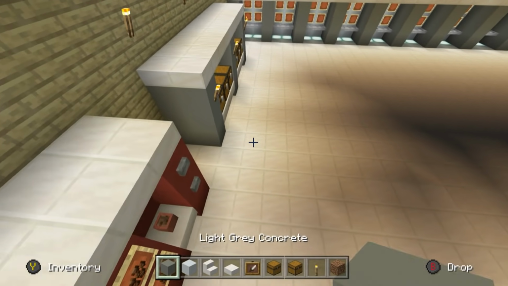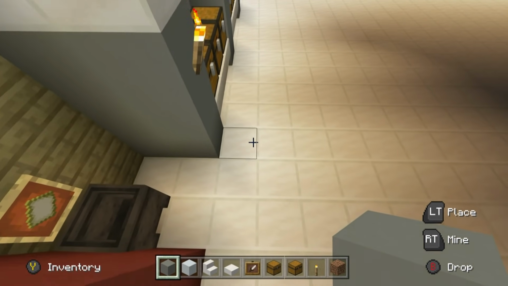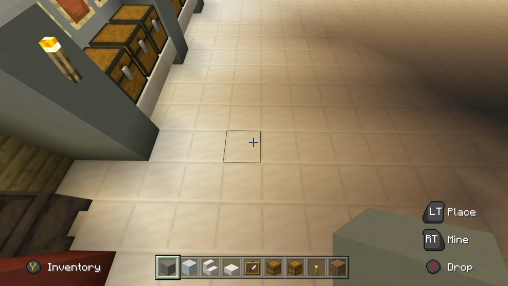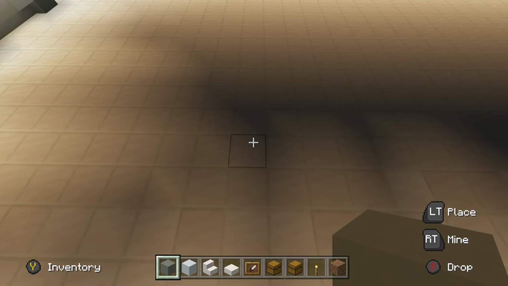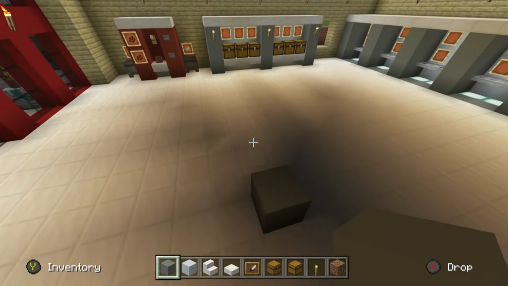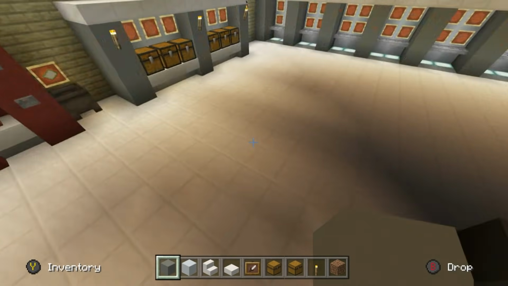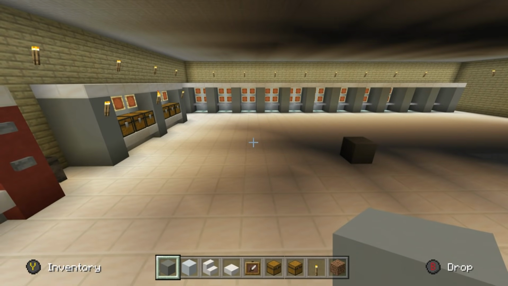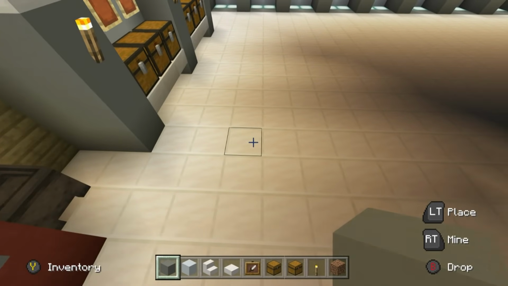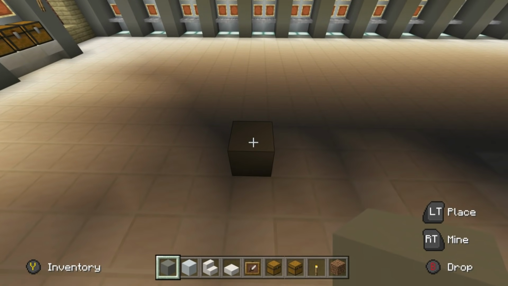The way that it works out is we want to take the sides, like the corners of this fridge, and we want to leave a gap of 1, 2, 3, 4, 5, 6, 7, 8, 9, 10, 11. And on the 12th block, because we want to leave a gap of that, we want to place another light grey concrete, so you can see how this levels out. You want to leave the gap of 11, and on the 12th block, we place our light grey concrete.